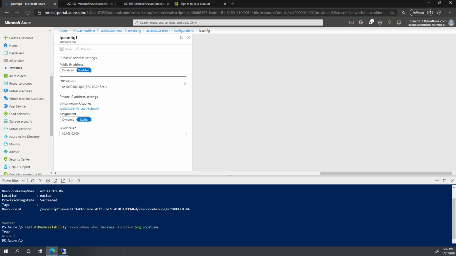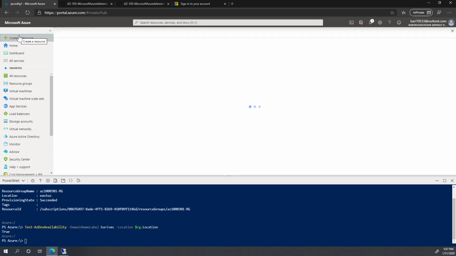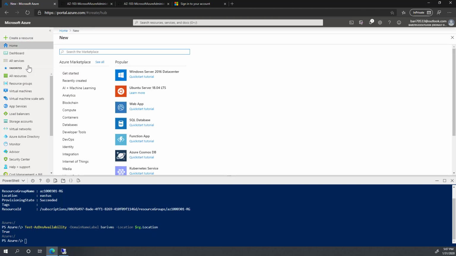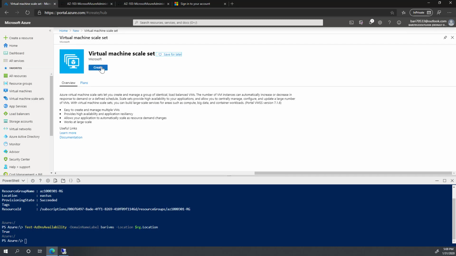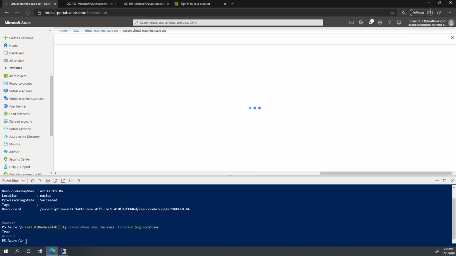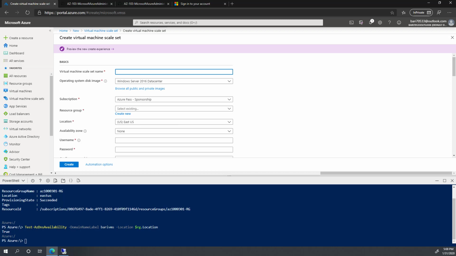So now let's move ahead and go to create a resource. Click here and find virtual machine scale set. Click on create. So I will give the name like this, choosing Windows Server 2003.